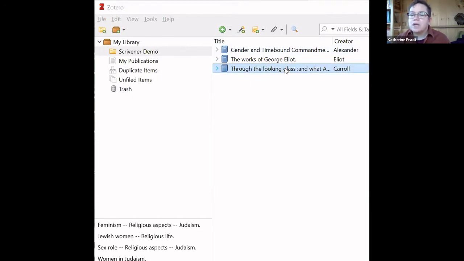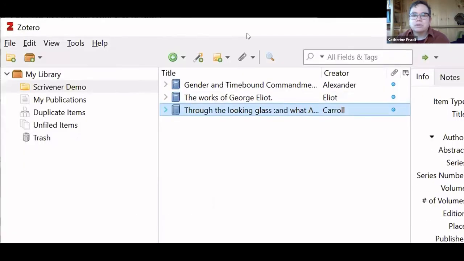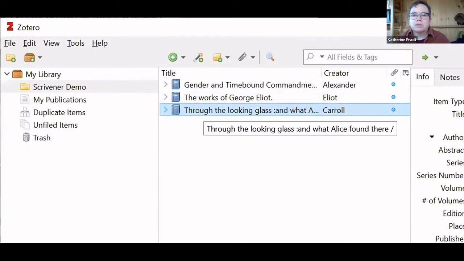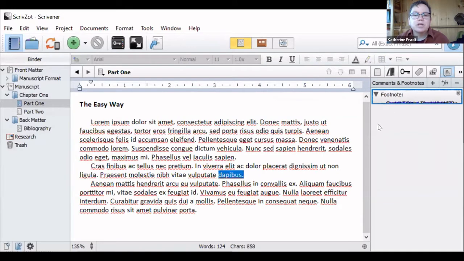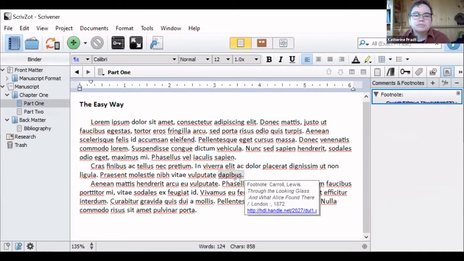And I hope that this will make sense when the result is up. Okay. Now I'm going to go back to Scrivener, and you'll see, and it does this weird thing when you first, that there is a footnote there, and the footnote here. That's it.